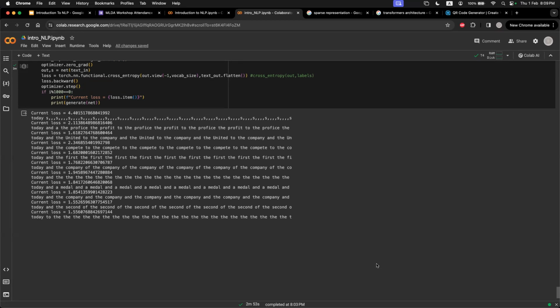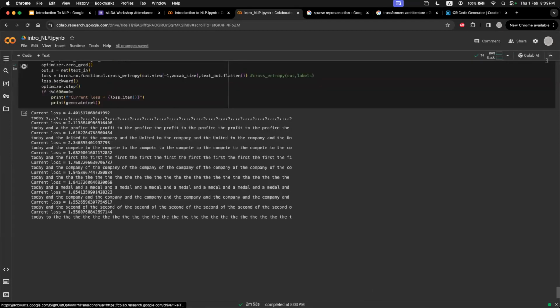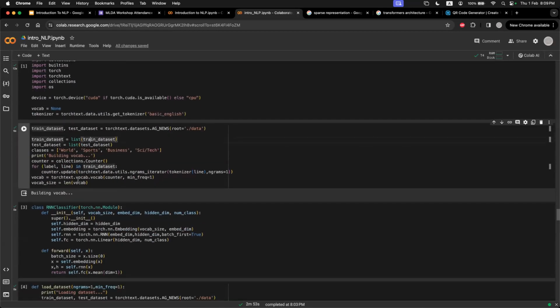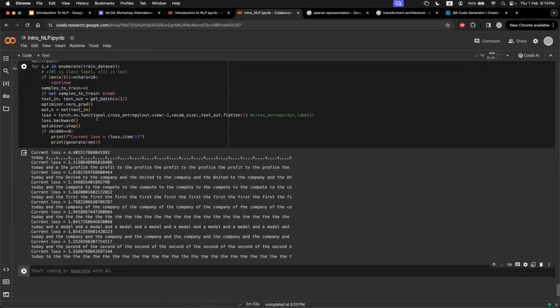Got a problem in the chat. Still don't have runtime. Wait, for those that are not seeing runtime, are you seeing something like this? Can the person in the chat let me know? Yeah, then it's the top right, there's the arrow. Yeah, but only reset the runtime if you're facing an error here. This cell might have an error, then you need to reset the runtime. But otherwise it should be okay. But make sure you're running GPU. And after the last cell is run, you should be able to try out the text generator.